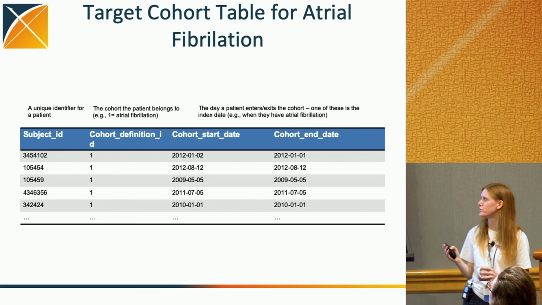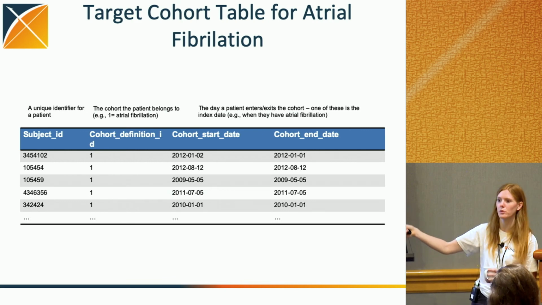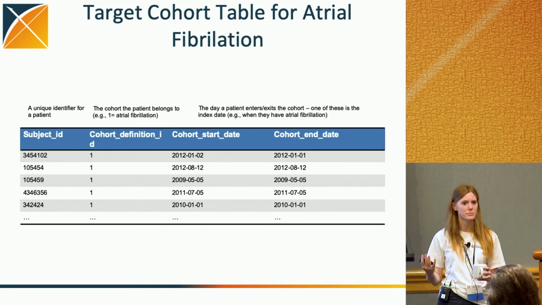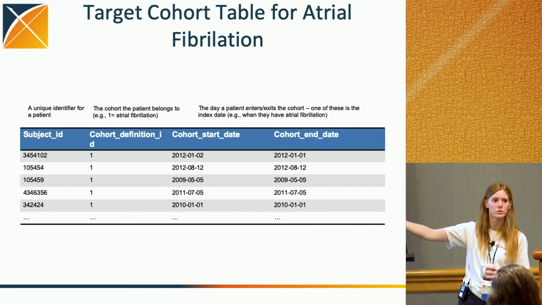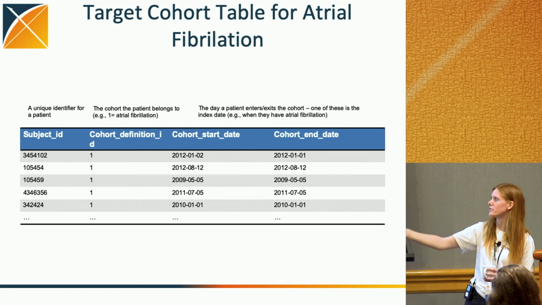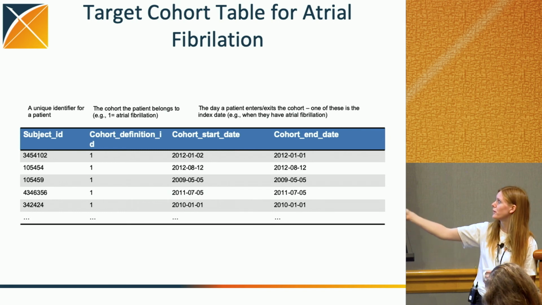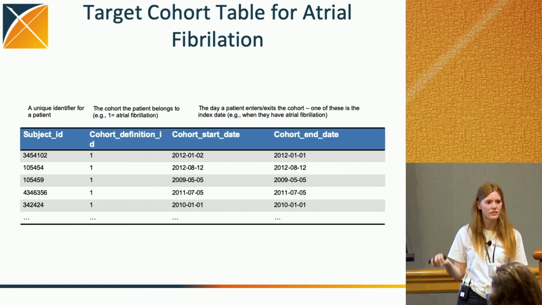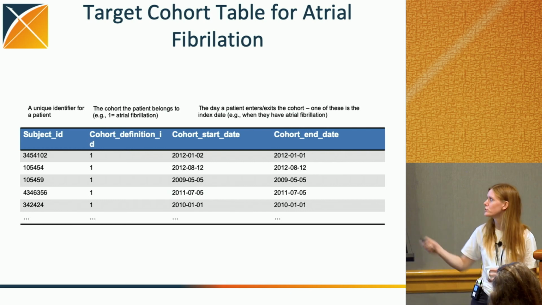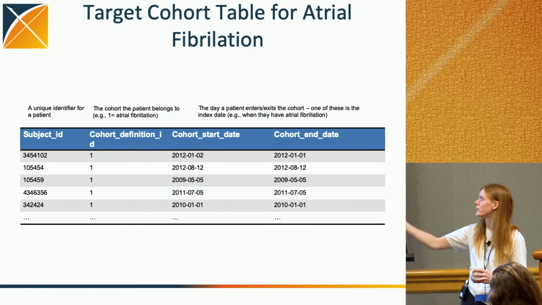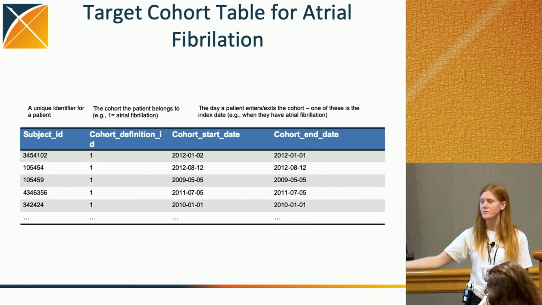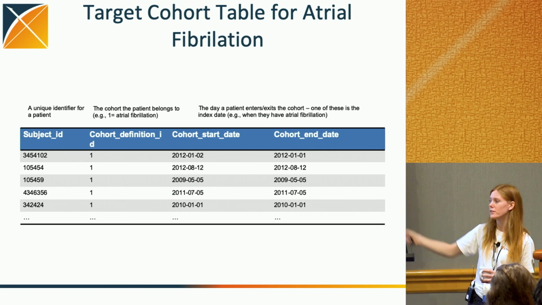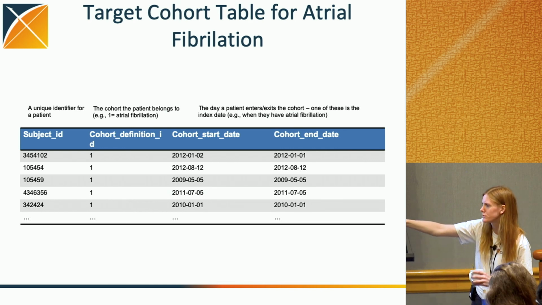But if I wanted to, the way the CDM works is you have this cohort table. You can actually have lots of different cohorts in here. So you might have a new cohort that's hypertension people, and that would have maybe a cohort definition ID of 2. So this table can contain lots of different cohorts. And then you have the start date, so when they actually entered the cohort, and then you have the end date. Sometimes you'll have the end date that will be the same as the start date. So in this case, the first AFib date is going to be the same. Sometimes your cohort could be new users of a drug, where your end date might be when they stop the drug. And you can use this for your time at risk as well. So there was an earlier prediction where it was drug users.